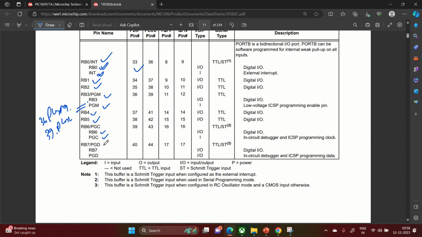Then RB7 is used as a digital IO, but its PGD functionality is the in-circuit debugger and programming data. Understood? So PGM is the programming enable pin, PGC is the programming clock pin, and PGD is the programming data pin.